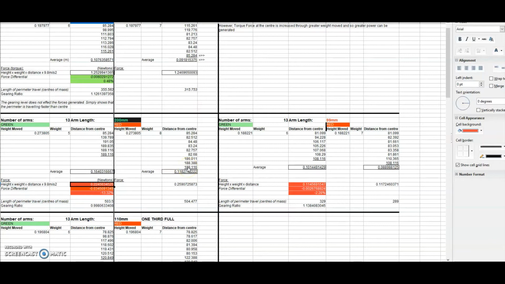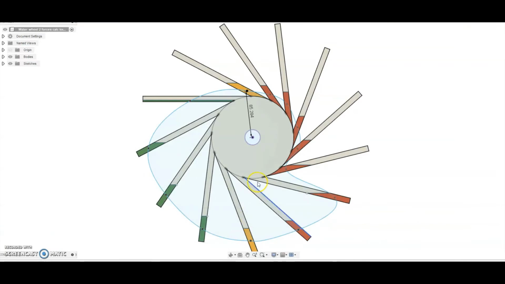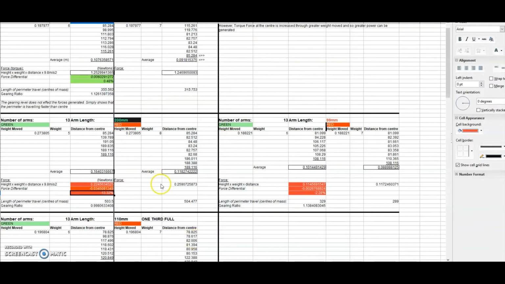And what I found was that actually decreases the positive power on the green side by 13%. So we end up with a negative requirement to rotate. And we can see here that's because we only have 1, 2, 3, 4 green arms acting, whilst we have 1, 2, 3, 4, 5, 6, 7 now red arms. So the longer we go on the arms, the more detrimental the effect, which may be why some people's examples are working and some aren't.